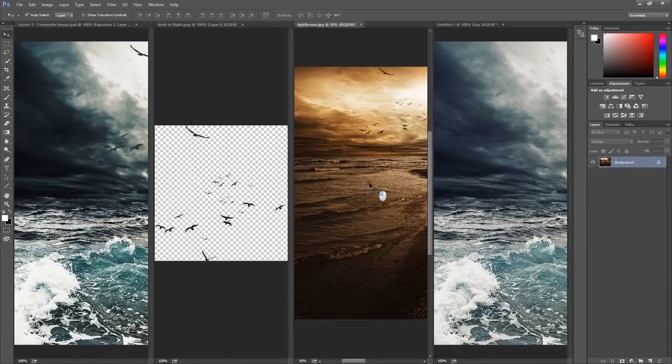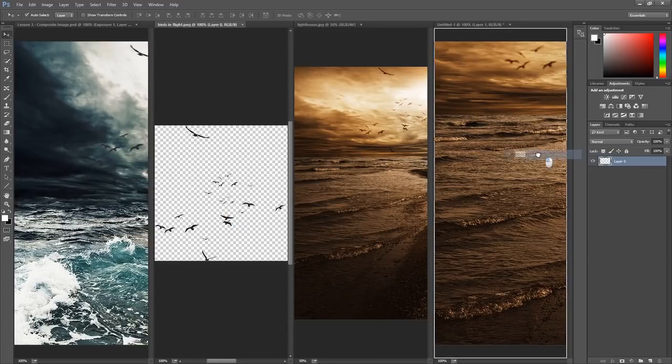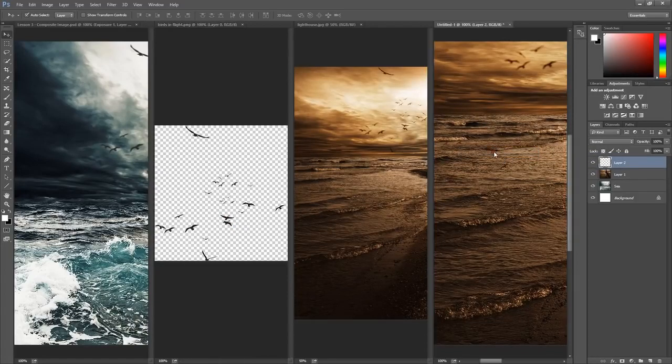So what I'm going to do this time is I'm going to literally just drag my lighthouse. So I'm clicking on my lighthouse image. I go over to my layers panel, and I can actually simply drag that layer by clicking on it, and you can see I'm dragging it now onto my sea image. Alright, so simply drag the layer, release, and you can see it's gone in there now nice and handily for me. While I'm at it, I might as well just drag in my birds layer too. So click on my birds image, and again simply dragging in the layer into where I want it, and there I go.